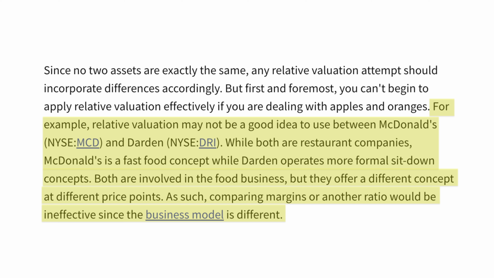And on Investopedia I also found the following paragraph that showcases why McDonald's cannot necessarily be compared to other restaurant companies. The authors wrote the following. For example, relative valuation may not be a good idea to use between McDonald's and Darden. While both are restaurant companies, McDonald's is a fast food concept, while Darden operates more formal sit-down concepts. Both are involved in the food business, but they offer a different concept at different price points. As such, comparing margins or another ratio would be ineffective since the business model is different.